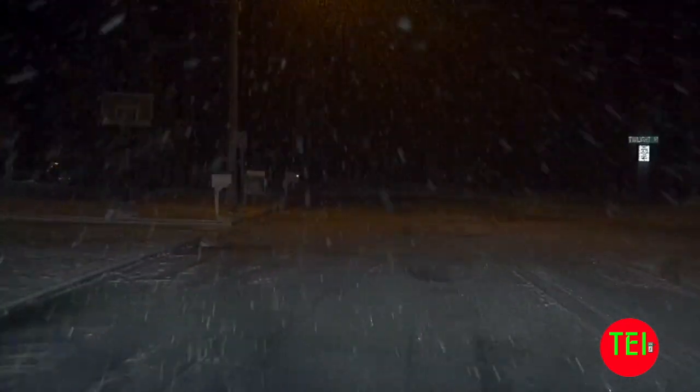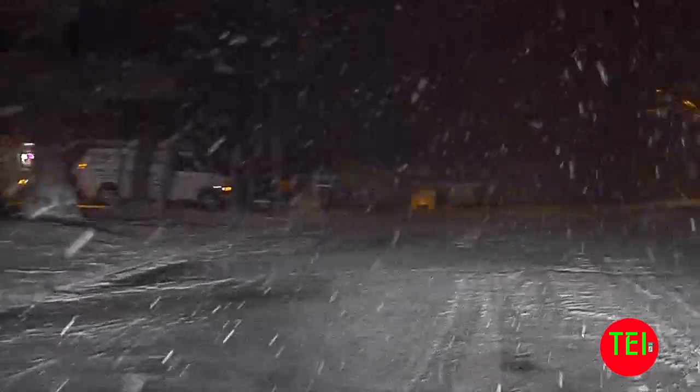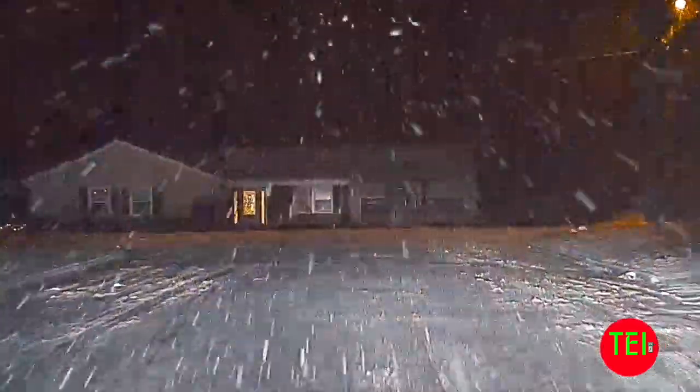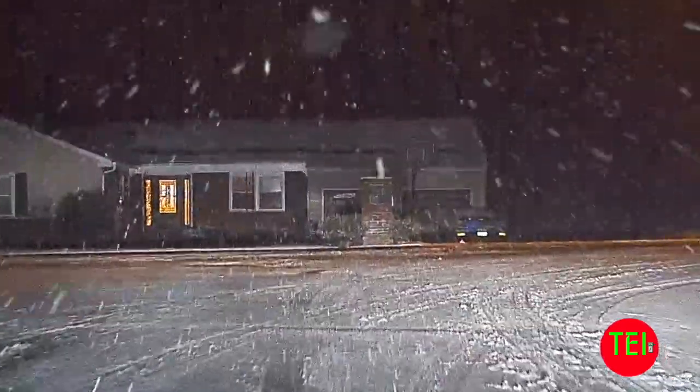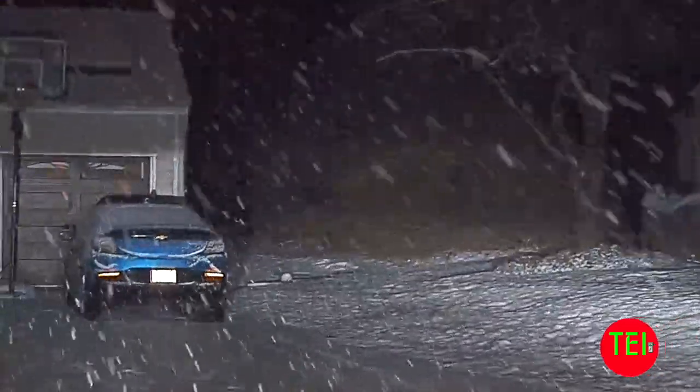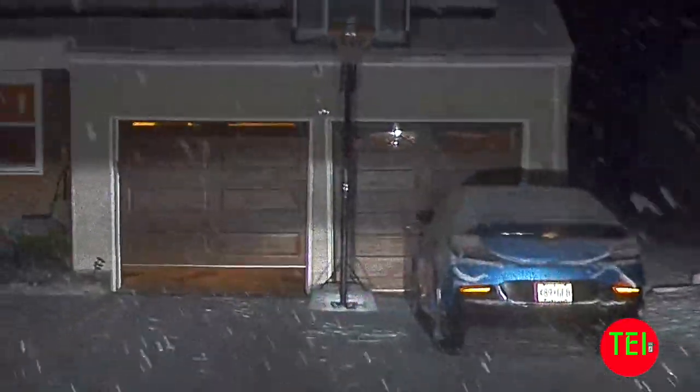It's about an inch to an inch and a half of snow, but it's heavy, thick, and wet, so it's really amazing. The Tesla rear-wheel drive is amazing in the snow — it's not the first time I've driven it in snow, but the key is the tires. You really have to have great tires — tires are very, very important. Alright, just wanted to share this quick video with you, and that's it guys.